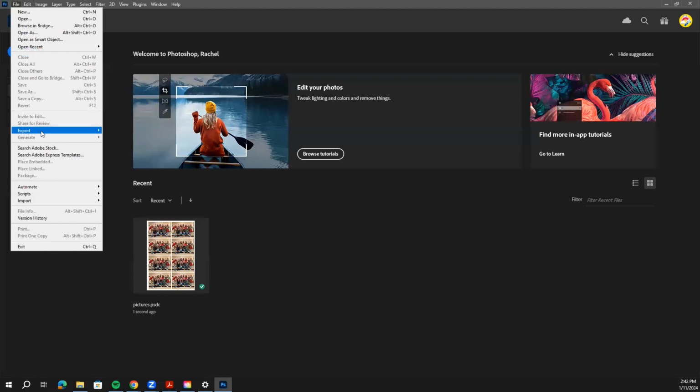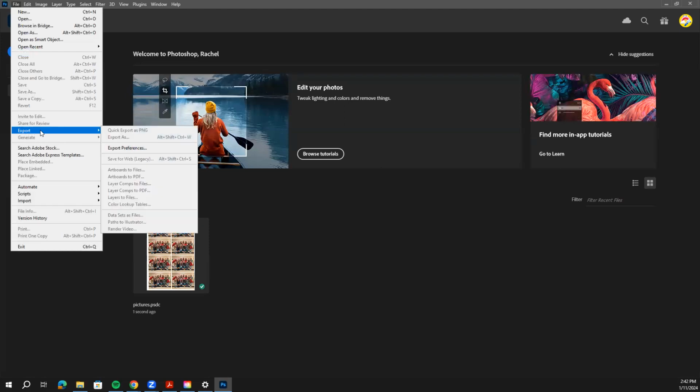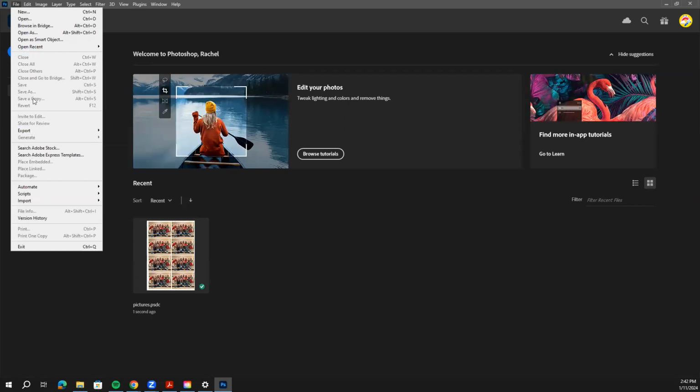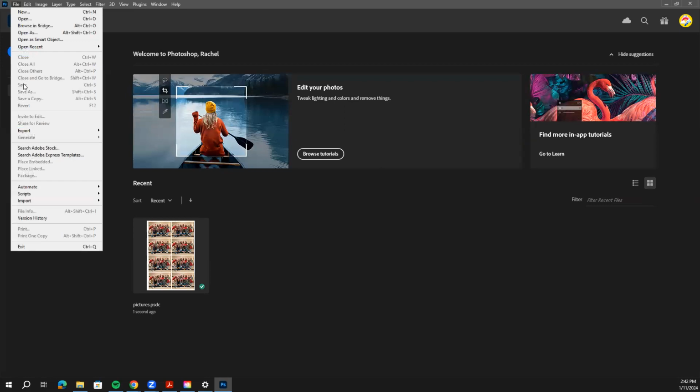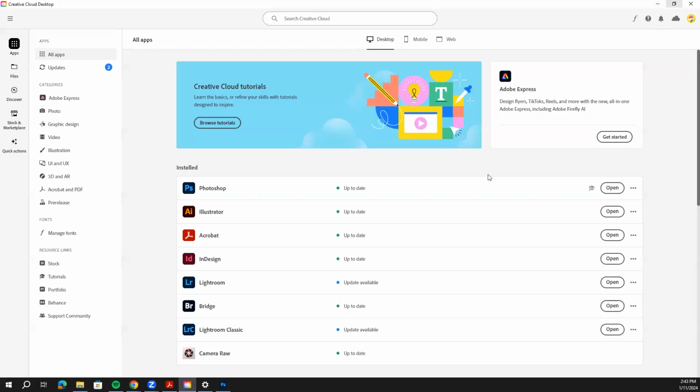When you're done and you're ready to export it to make it a JPEG, you will hit export and then export as, similar to save as, right? You're telling the computer where you want to export it to, what file format we are changing it to, and that's it, okay? So make sure you know where these are at, underneath file, in Photoshop, and in Illustrator.